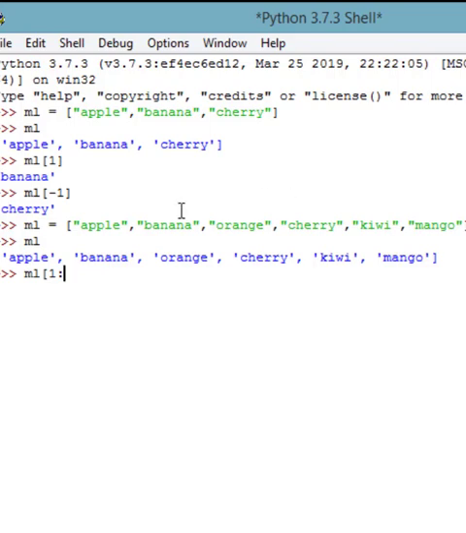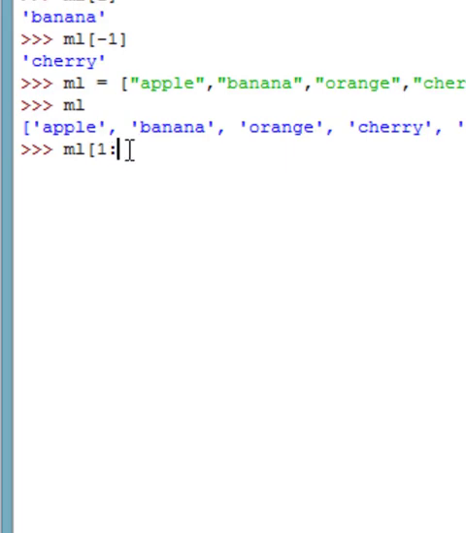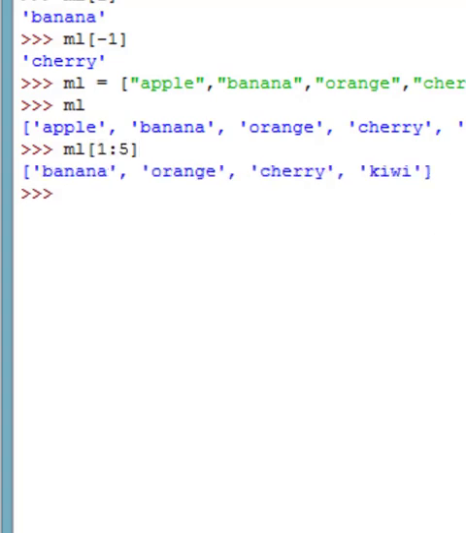Basically in a list, the first index here will be included, but the second one will not be included. Suppose if I want data till kiwi, then I have to simply enter the index of mango. So the index of mango will be 0, 1, 2, 3, 4 and 5. If I give the index of mango, then mango is excluded from the list. Only from banana till kiwi, these 4 elements are being printed. Basically that is what the range of indexes means.